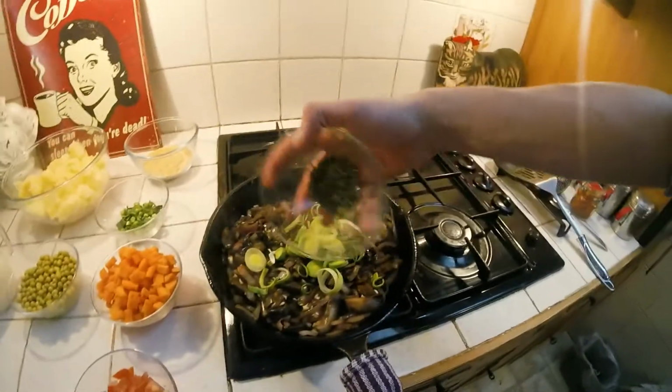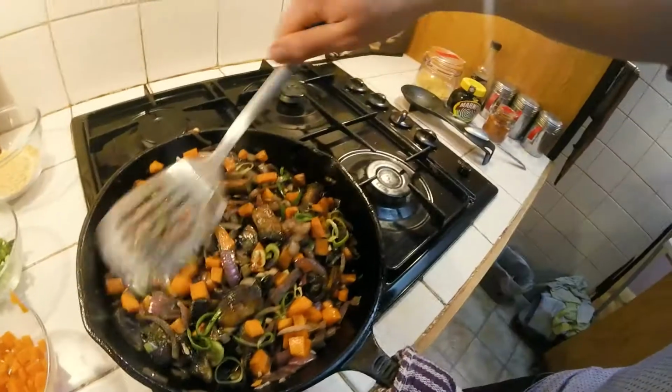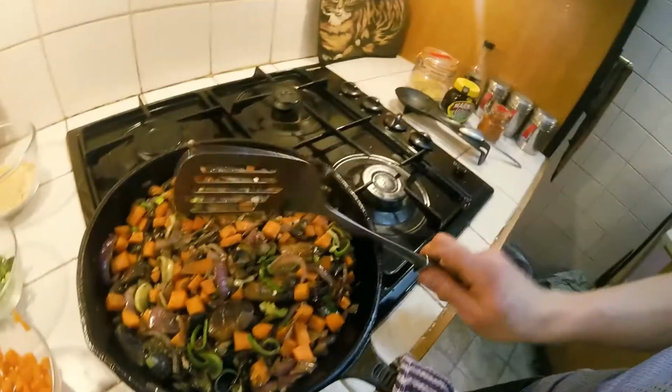Put our garlic in. Put our leek in. Put our rosemary and thyme in. That's it for now. Why not? I'm impressed with myself. So then just put the carrots in. Let that sizzle for a minute.